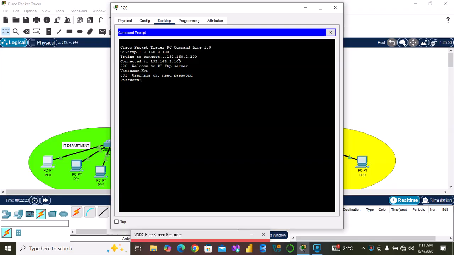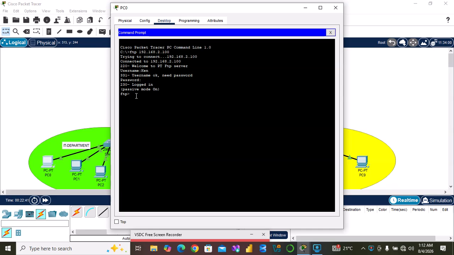That's the purpose. Now we gain access to the FTP server. You can see the FTP terminal is here already. You remember the first terminal was seen, and here is the FTP server terminal.